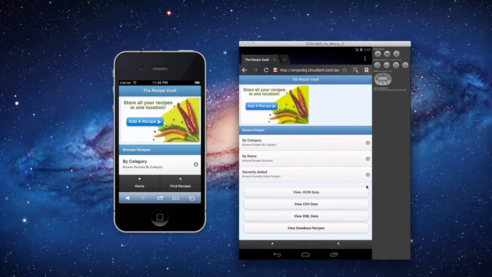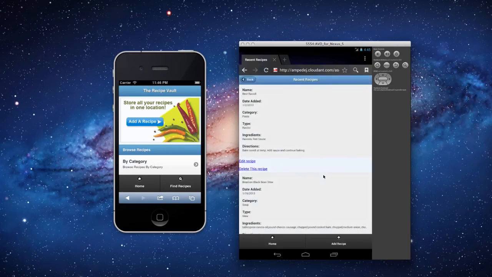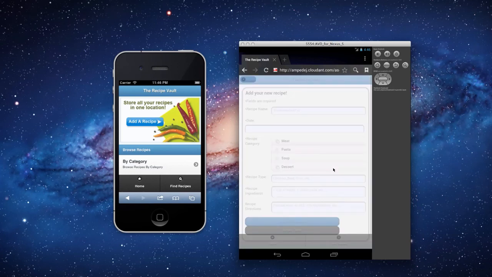And then you can see over here in the Android emulator, I don't know how this is going to work. It's kind of buggy and slow. I don't know what its problem is. But it works. I mean, you can click add recipe and it'll add it, but I'm not going to go through that because it's going to take entirely too much time.